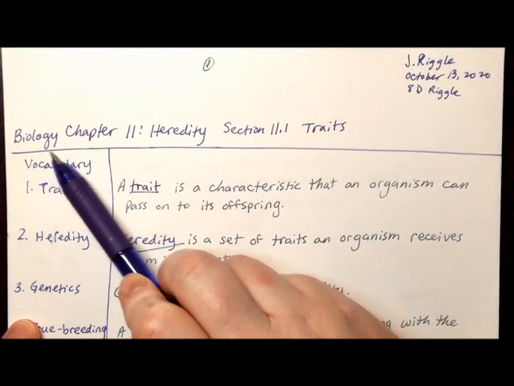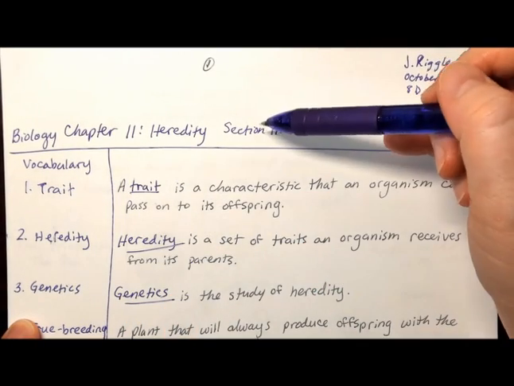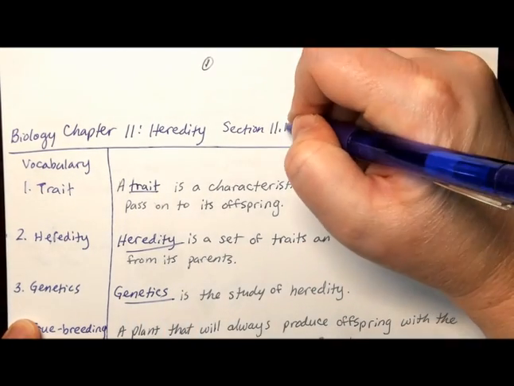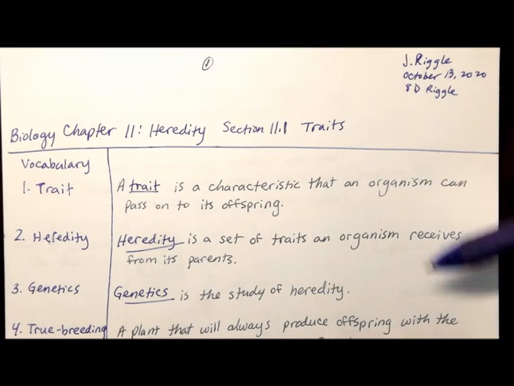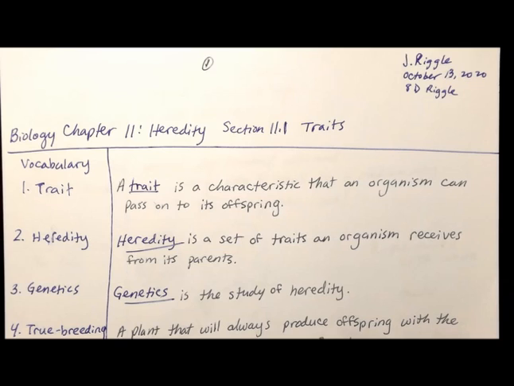These are notes for Biology Chapter 11, Heredity, Section 11.1, about traits. You can go ahead and take the notes yourself from the book if you would like, but if you follow along with my notes, you will have all the definitions you need. You'll have the additional notes that you need.